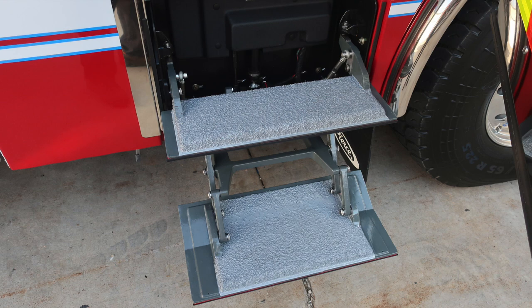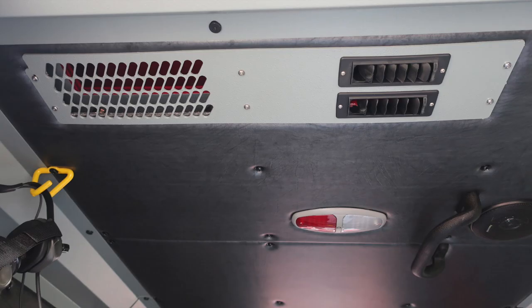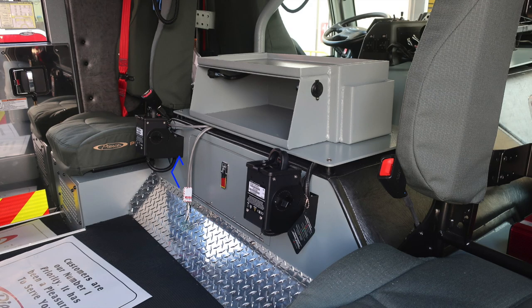Let's go ahead and look overhead inside the cab. You'll find your headset system, and also you have two rear seats which are forward facing. There are push on and off red and white lights, and also grab handles which are near the audible speaker for your stereo system. As we look to the very center in the doghouse, you'll find this compartment. That's the access door to get inside for your daily checks.